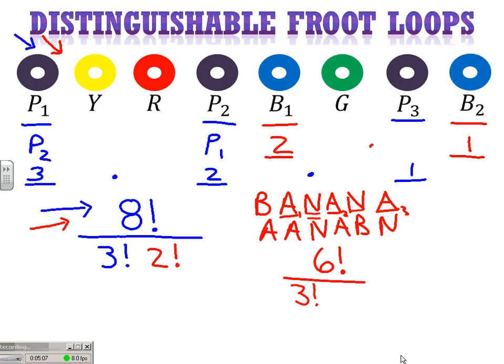Likewise, for the N's, two times one, ways to arrange those. And if you like, we could even talk about the B, but it's a little bit less interesting as far as changing our result. There's one B, how many ways could we arrange it? You could certainly make an argument, that's 1!. And that is our distinguishable permutations, distinguishable fruit loops, or what we may refer to and classify as a banana problem. Okay.